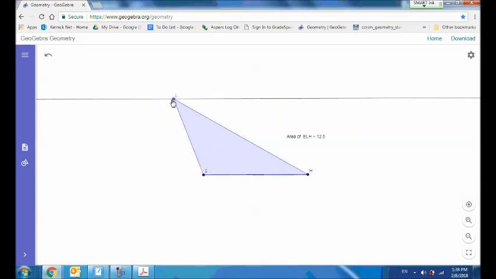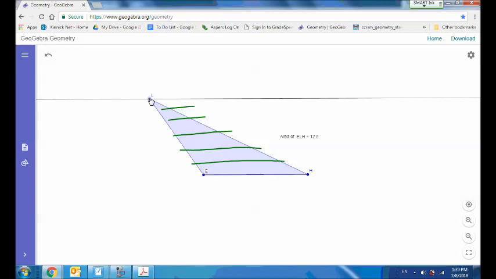Okay. And we saw this when we talked about the side splitter theorem. But the reason why the area stays the exact same is even as you move this, the cross sections of this will stay the exact same. So these cross sections, no matter how far I stretch it, will still be the same. And by Cavalieri's principle, that's why all these triangles, this triangle, this triangle, this triangle, this triangle, will all have the exact same area.